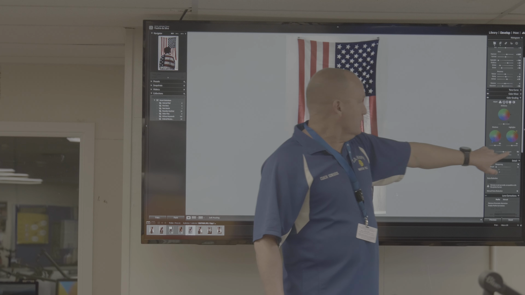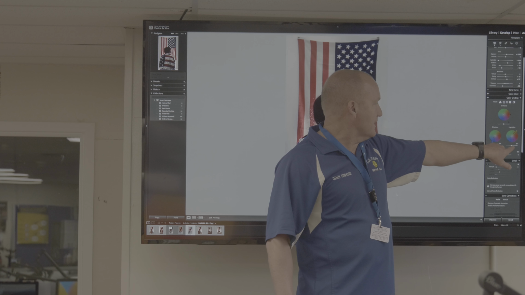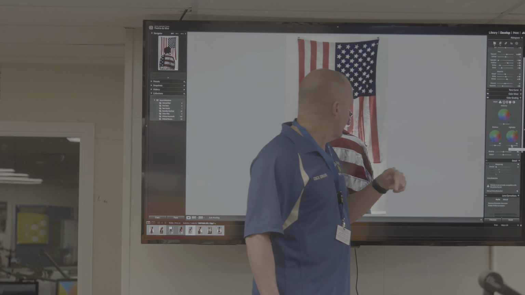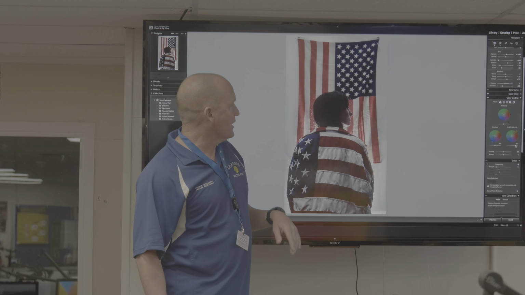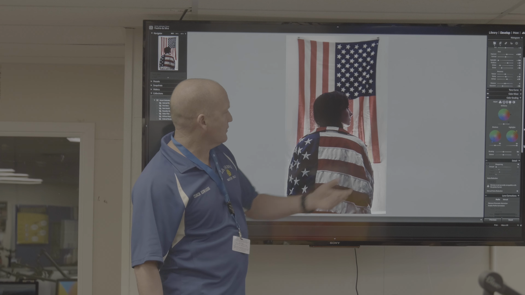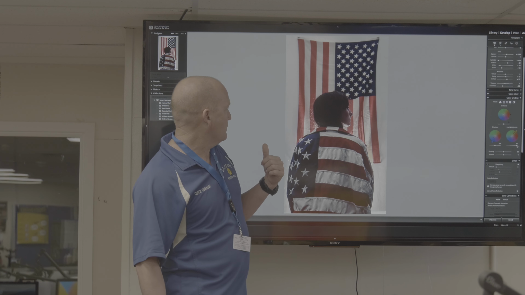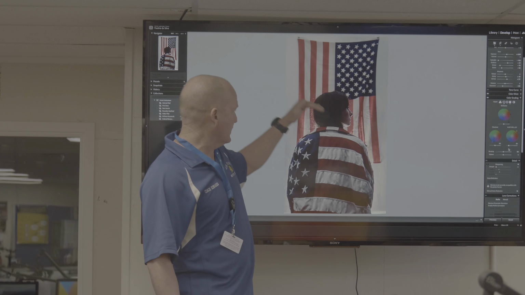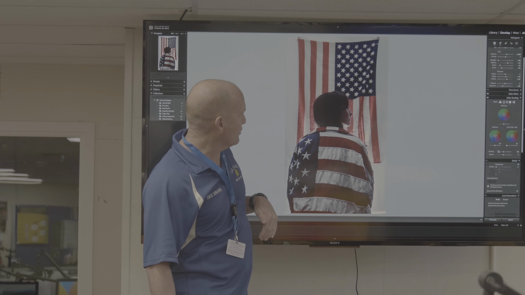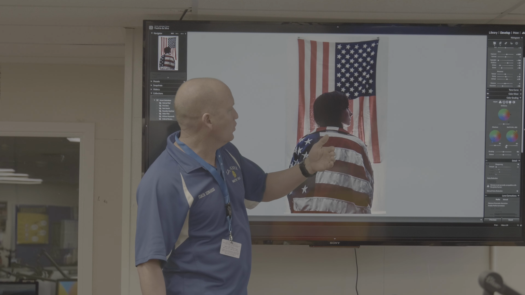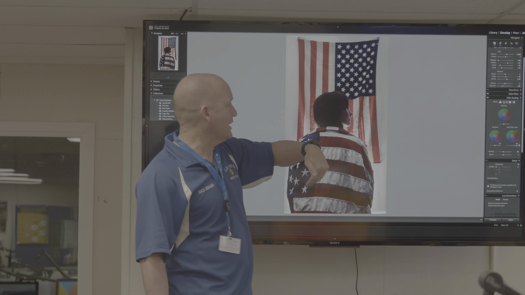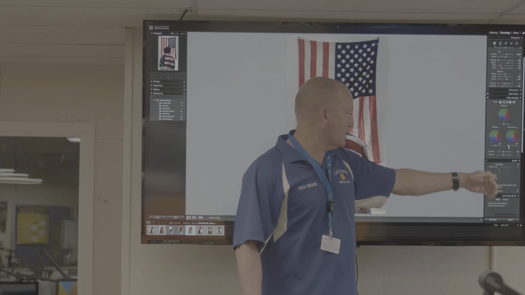Okay, and beneath each one is a slider. So let's go to the highlight slider, drag that one to the right real quick, just slam it all the way to the right for now. Okay, slam it all the way to the left. So you can see how it's affecting the image by sliding it back and forth, and then you can control what is considered highlights, how it's adding yellow to those highlights, and then shadows as well.